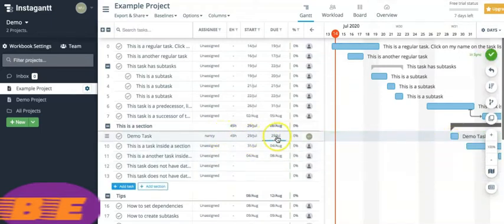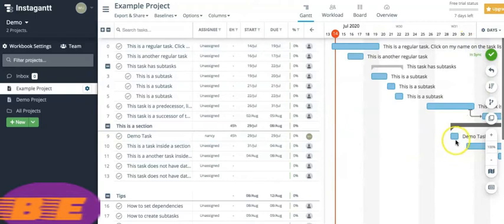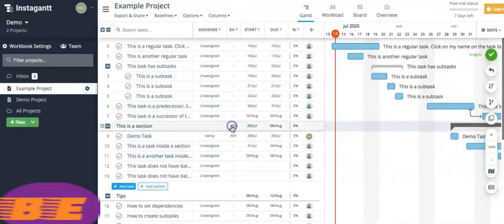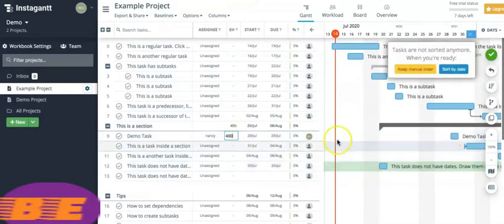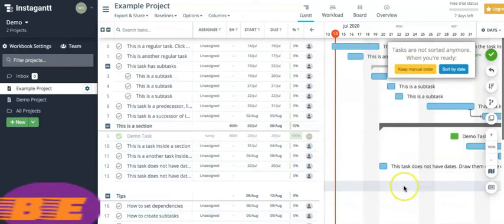It moved up to the top because it's due earlier than the other tasks, and it's showing this based on the estimates that I've put in here. But let's say I were to change this to 400. I didn't mean to complete it.